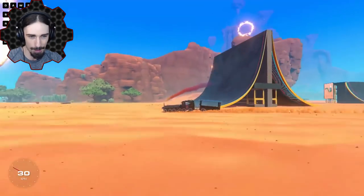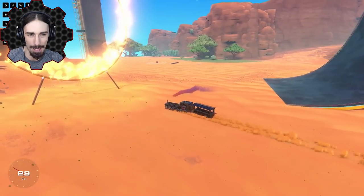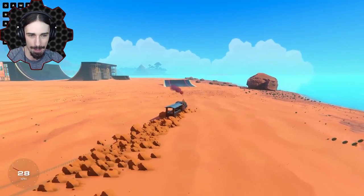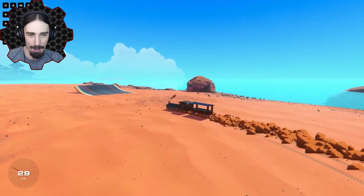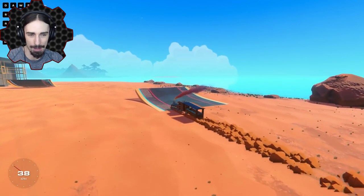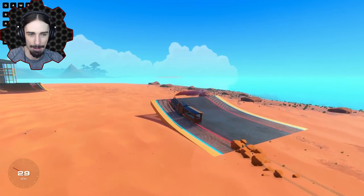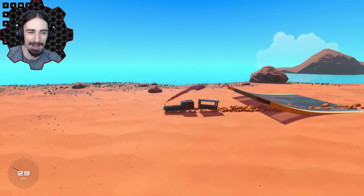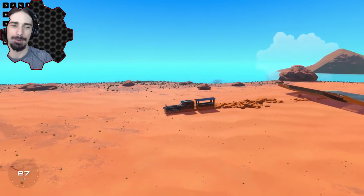So I don't know what that is, but it takes all my speed away when that happens. Because the cart should just be dragging behind. It shouldn't really be affecting me in that way. All right, well, let's go ahead and see if we can just take this thing up. See, we're losing all of our speed because of that. Let's just see if we can take this thing off this jump. This is pathetic. Yay, we did it.